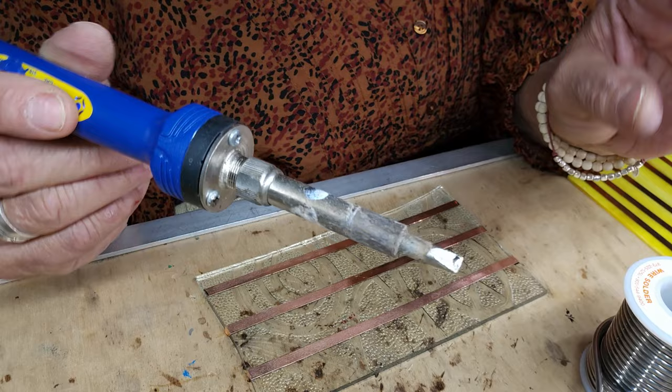Somebody says, you use different tips? Nope. Same tip. It's the same tip I bought when I got it — it came with it. Let me measure it. It is the eighth-inch tip. It's not a big tip. You can get them bigger. Maybe for different applications, but I've never used a bigger tip. I've used smaller tips, but never a bigger one. Now I'm going to use the very corner of that tip. I take my little flux Q-tip down and go across — remember how much you're putting on there. I'm barely touching my solder.